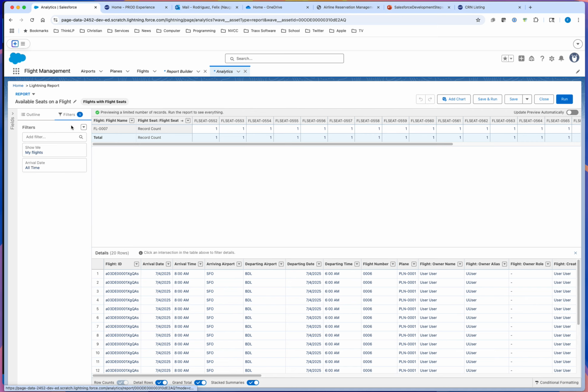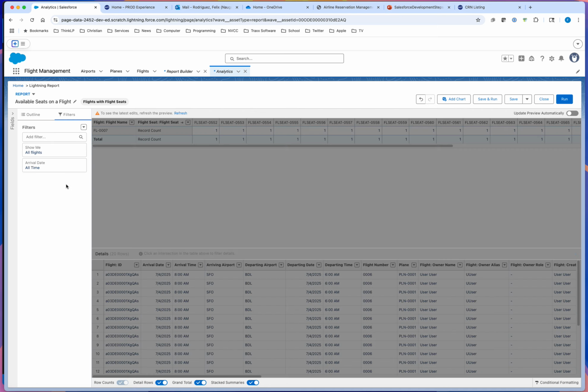All right, let's go back to our filter. Again, our filter is going to be all flights, so I'll apply this to all flights. The arrival time is all time, so we don't care about that. Actually, can we delete this? No, I think it just automatically does that.